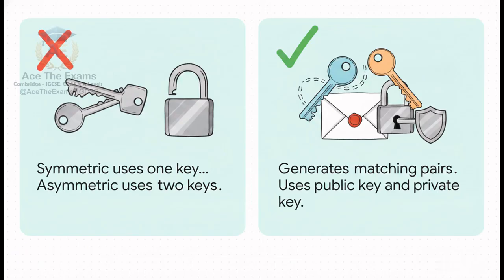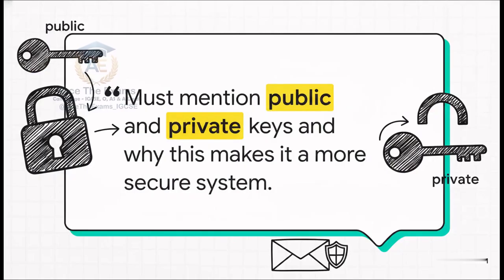Because Daniel's private key never ever travels across the internet, the risk of interception during transmission is entirely neutralized. That is the why the examiner is looking for. So the crucial takeaway from the examiner's desk here is that without specifically detailing the independent roles of the public and private keys, your answer remains totally ungradable. The teacher is practically begging students to go deeper. You must explicitly mention the terms public key and private key, and you must clearly explain the one-way direction of the lock and key mechanism. Public encrypts, private decrypts. If you leave out those terms, you lose the marks. Simple as that.